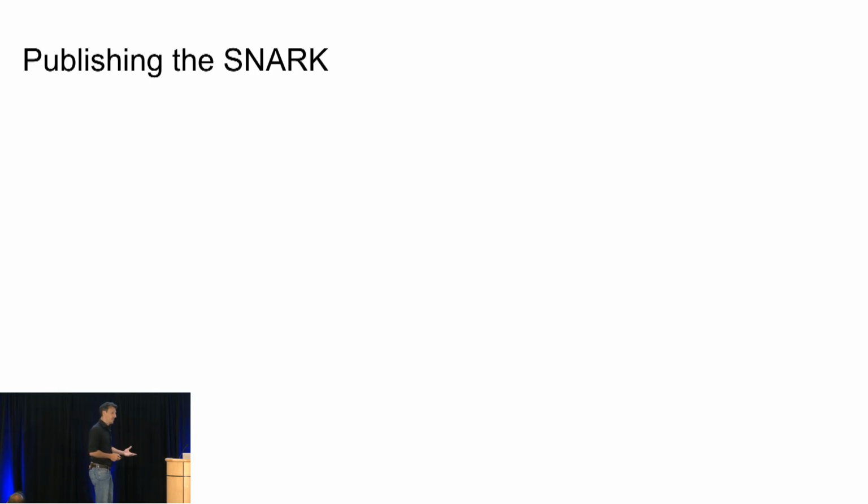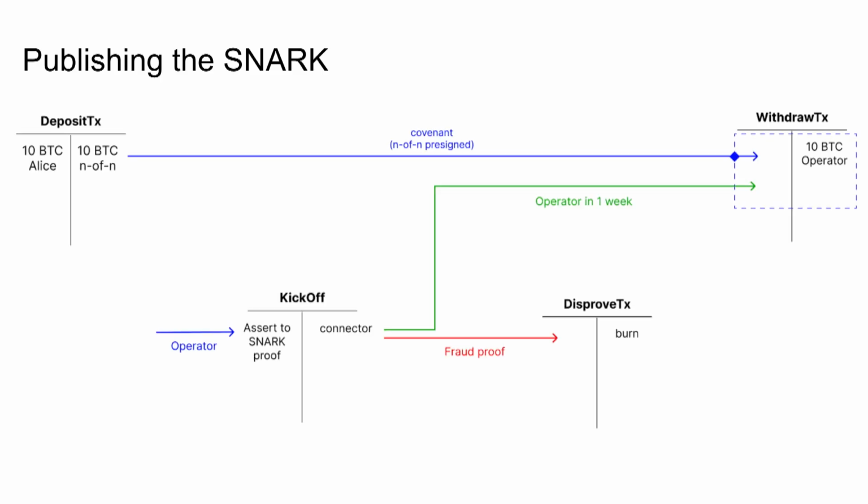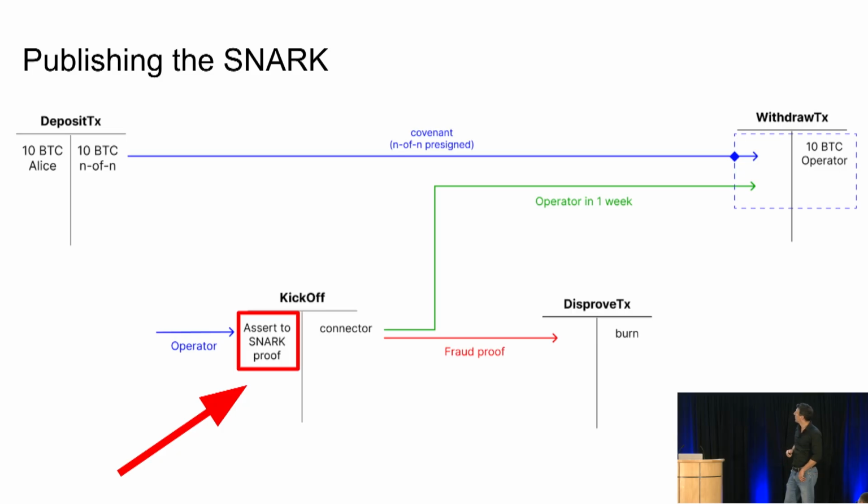Another dimension of this is the on-chain cost. How do we actually publish that snark? Because you cannot just put the bits of the snark into the chain without any encoding. You need to have them in some encoding that allows you to feed them into the garbled circuit. Essentially, you need to sign them in some way. So this is this part here, this kickoff transaction. Here we need some encoding to publish the snark. And how do we encode this?